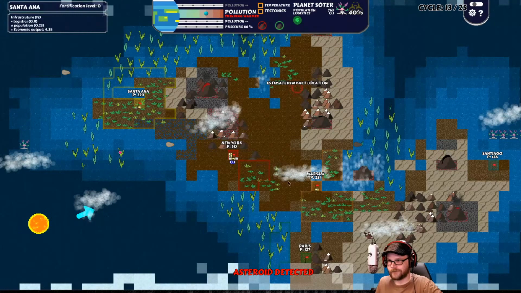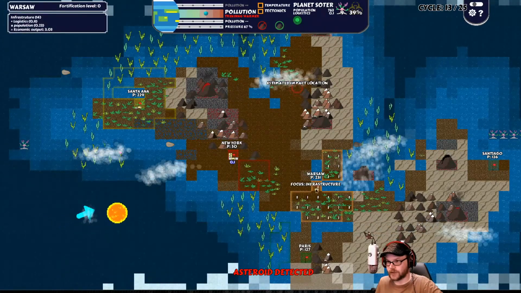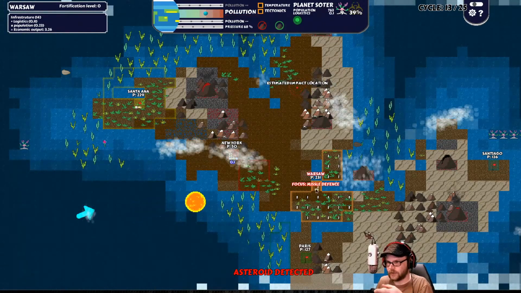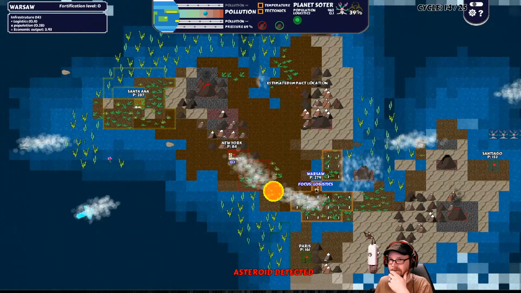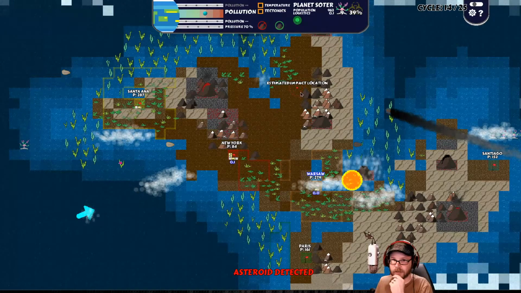New York is looking not good. Paris has got some kelp there. Warsaw's looking good. Warsaw's looking great. Maybe we could switch you over to like some fortifications. I don't know what logistics does. Roads? Infrastructure is at 14 right now. Here comes that. It's gonna ruin our day.